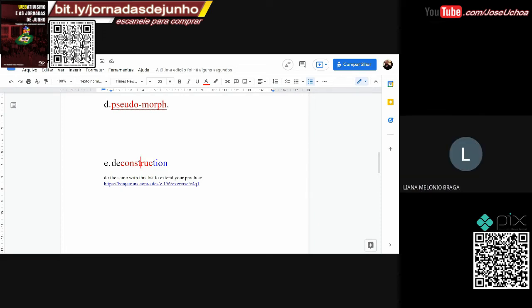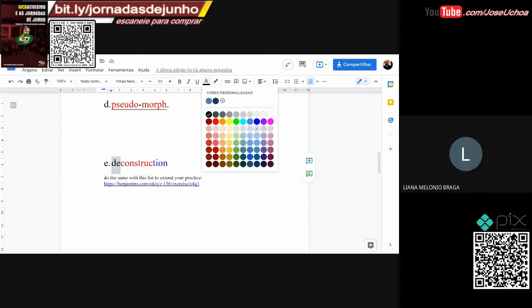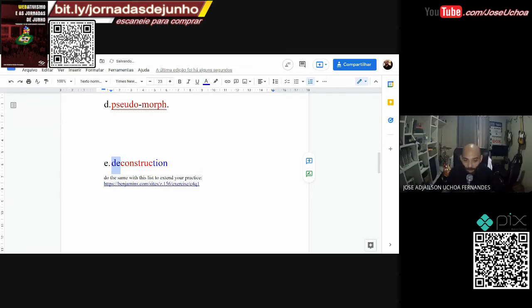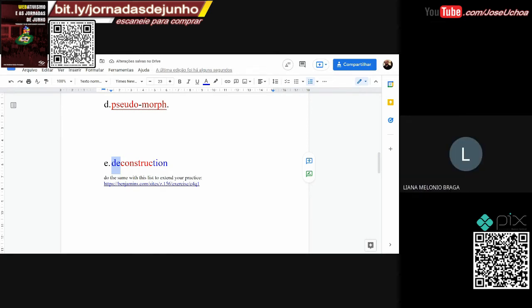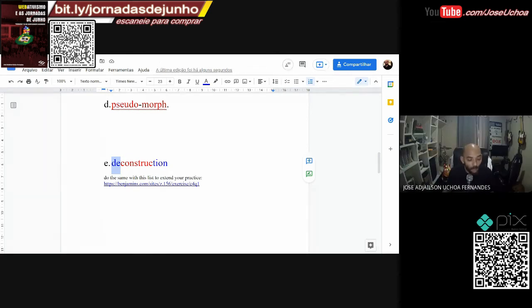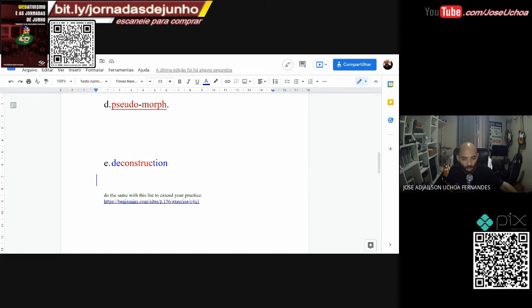It comes from not doing something, like just undoing something. Very good. So de has a brother called un. De and un are allomorphs. Deconstruct is similar to, it's not the same because the word does not exist, like unconstruct, undo. Or doing it reversely, the other way around. Can you think of other words starting with de?